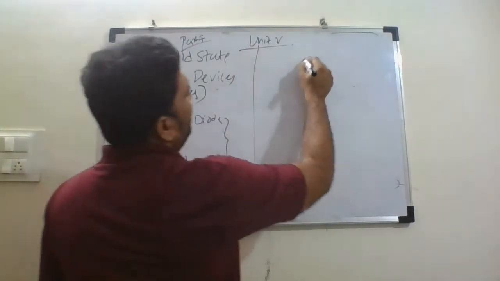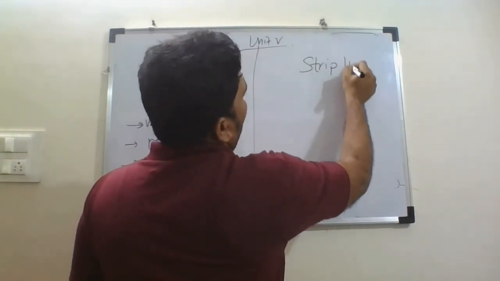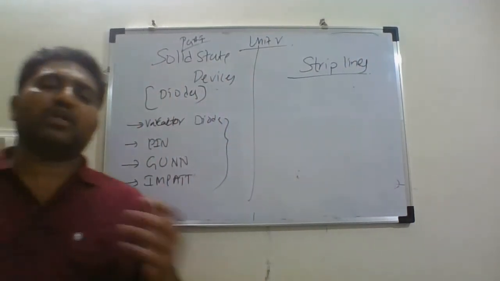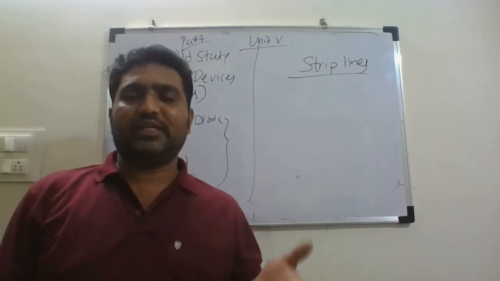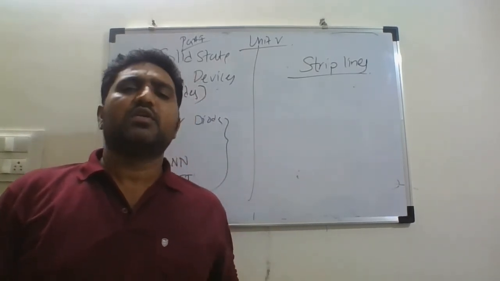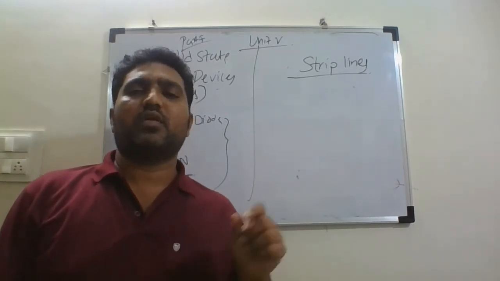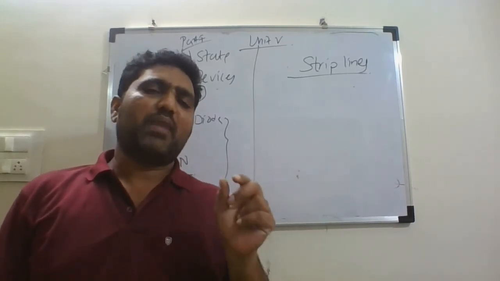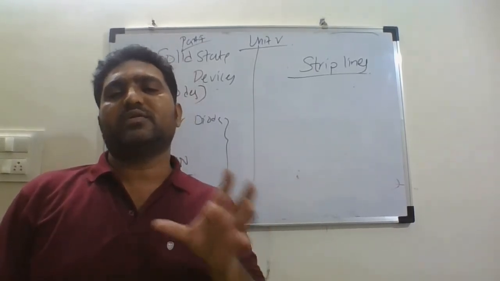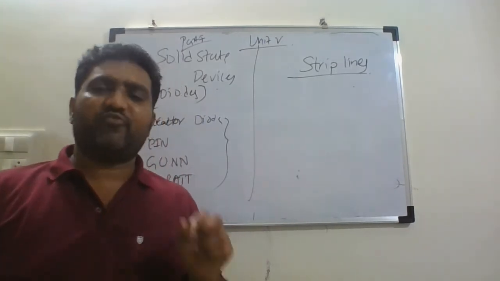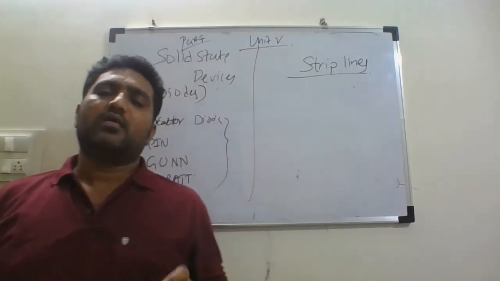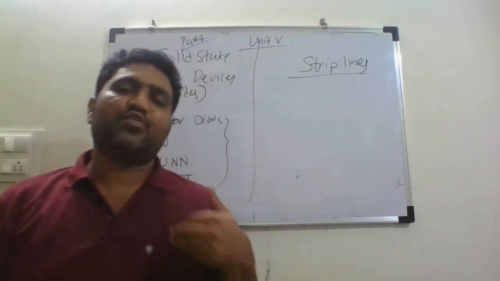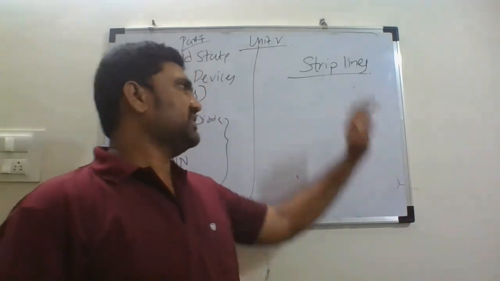In the second part, we will be discussing a very small and useful concept called strip lines. Nowadays we are using these strip lines very effectively in mobiles, in satellites, etc., as small antennas or transmission lines. A strip line is a very micro-sized transmission line, a transmission line of very small size or small radius or diameter. So it is especially useful in mobiles, etc. We will be discussing that in detail.